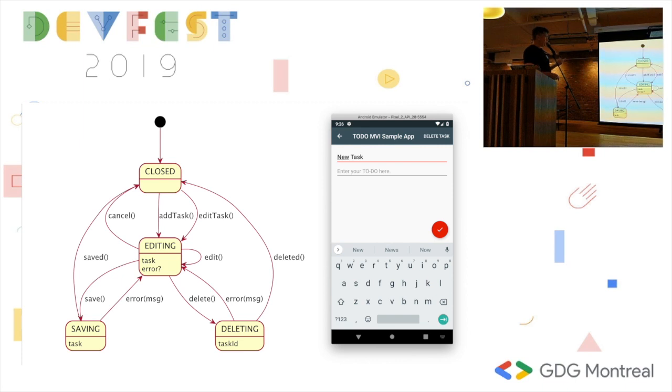The other possible thing that we have here as its own internal state is error. So why is that there? Well, that makes sense if you start thinking about the next steps after editing. Once you're editing a task, when you're done, you're either going to press on that check mark right here, or potentially press the delete button, which will only activate, by the way, if you're editing a task. When it's adding a task, you have to detect that and not make it light up. There's ways of doing that in the sample, but I won't go on too much about that.